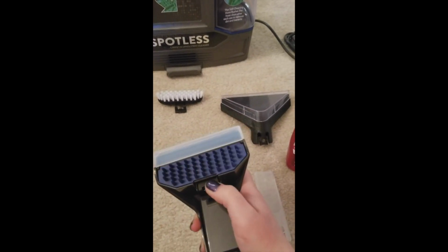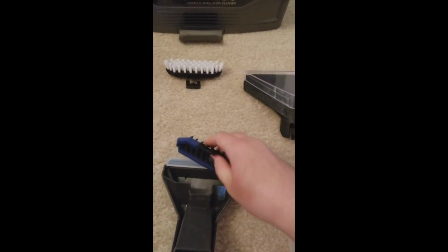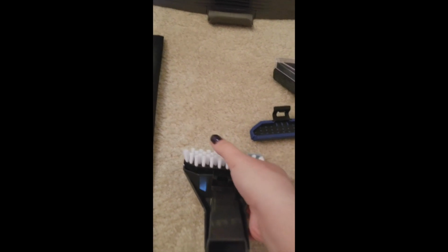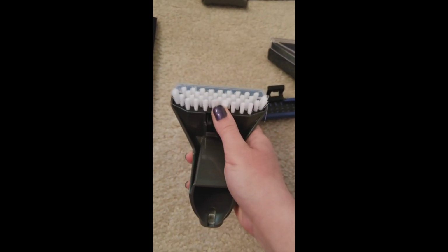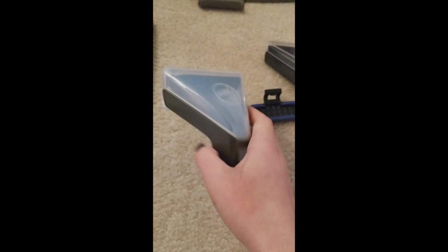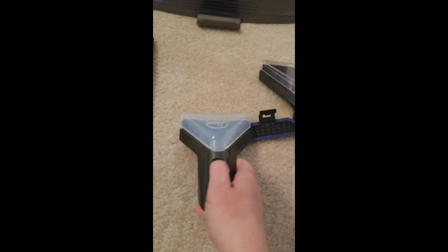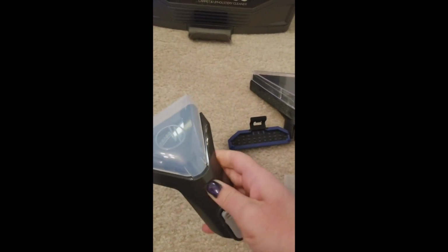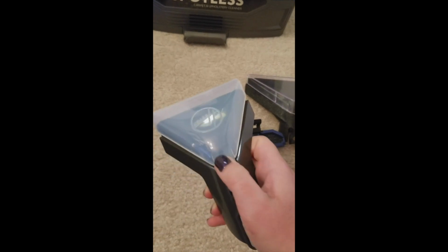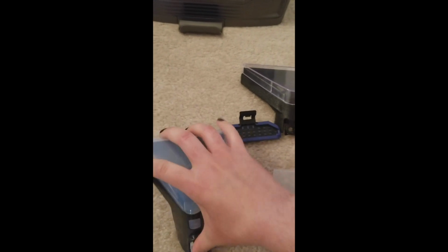And then to take out the rubber nub thing here, you just click that right off. And then you can put it in if you want to use a different one. And then you can take this whole piece off too, but it's a little bit of a challenge to do it with one hand. So you basically push this in, and then that's supposed to slide right off, and then you can wash that out if needed.